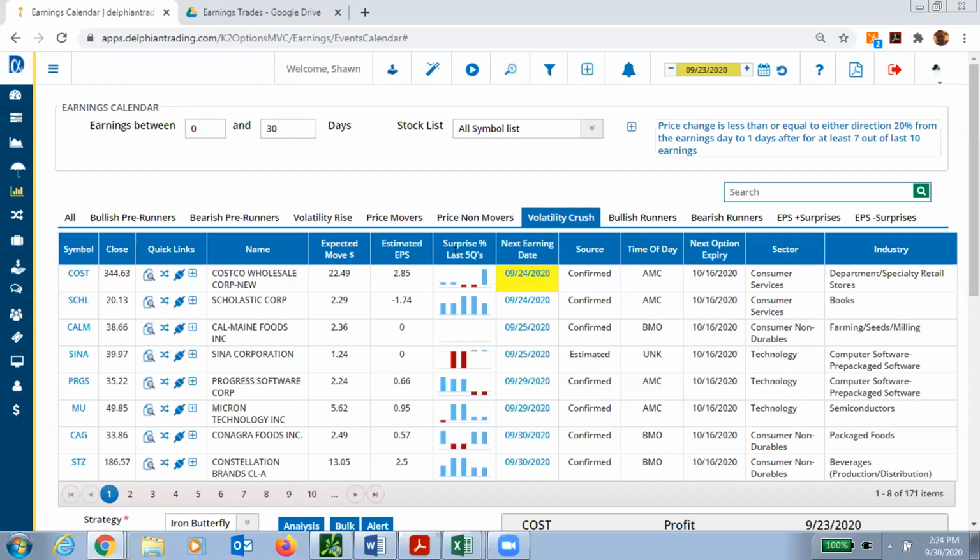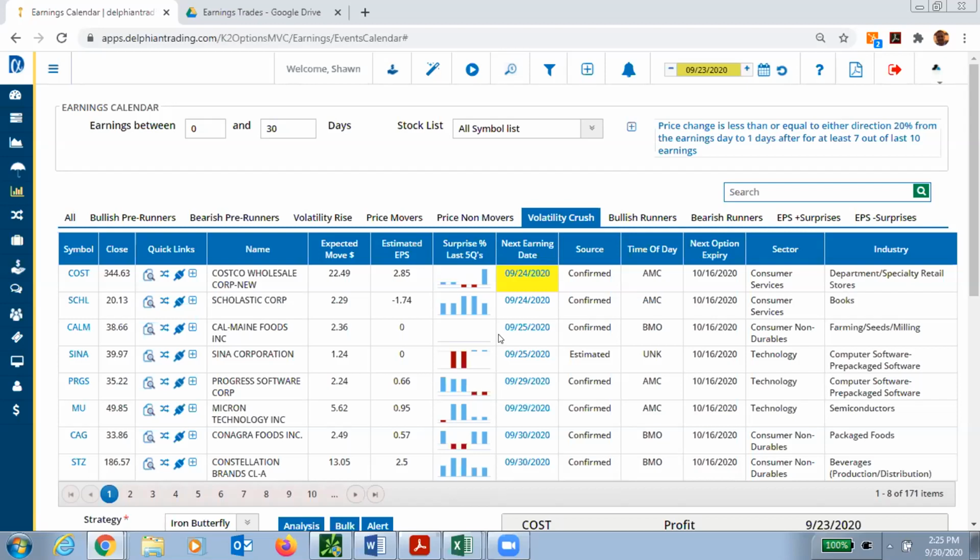So on a Tesla, if the stock's at 400 and those 400 strikes are your short options, and then the next day that stock moves up 10 to 15%, which is okay for that stock to move, now your strike should be at 415 instead of 400. So it could have a huge impact on that trade if it's a stock that can make that move. And obviously any of them can make a move depending on the volume coming in before earnings. But sometimes it's not that bad, and sometimes it could be. So just be careful.